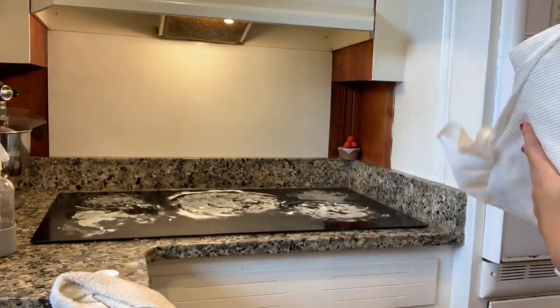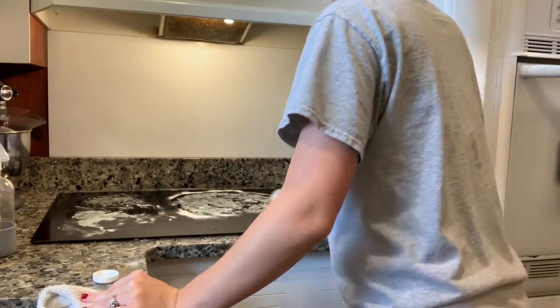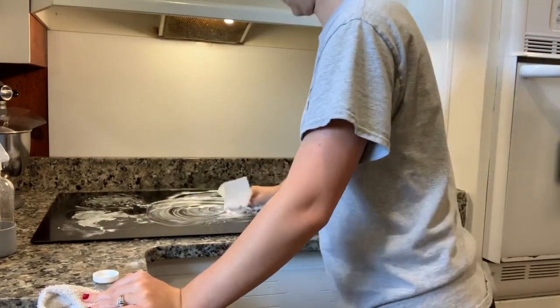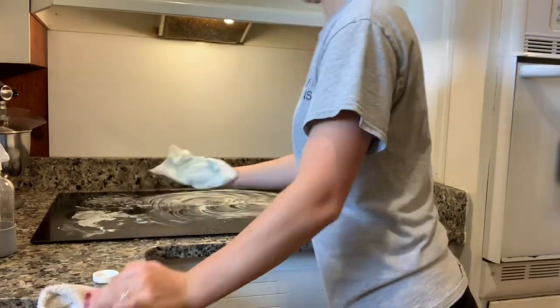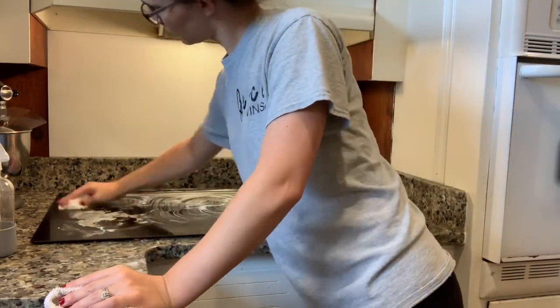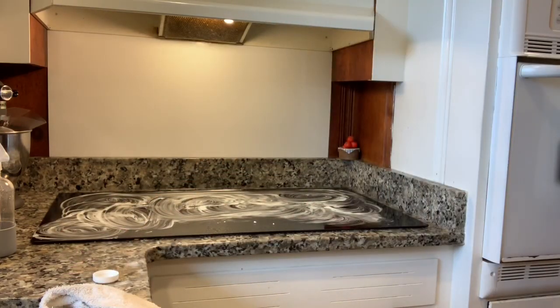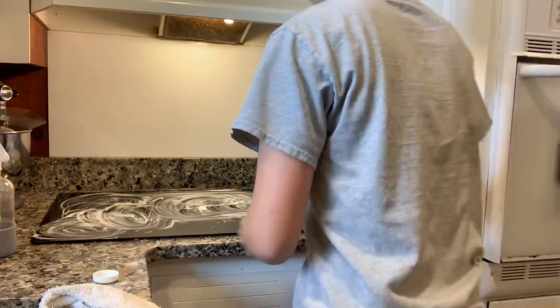So now that I've got the mixture and the paste kind of just staying on the stovetop, I'm going to go in and just wipe most of it off with a paper towel and scrub it in just a little bit more, just that way it gets more of that dirt and grime off. And then I'll go back in with a wet paper towel and a wet cloth just to wipe off all the residue.